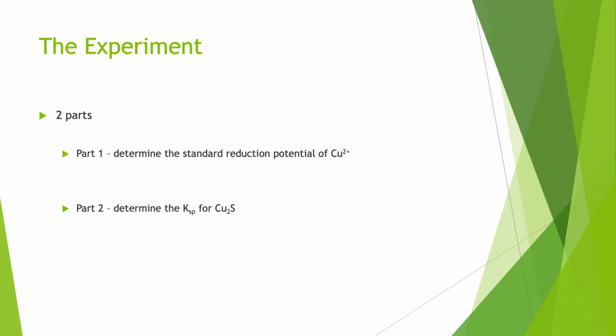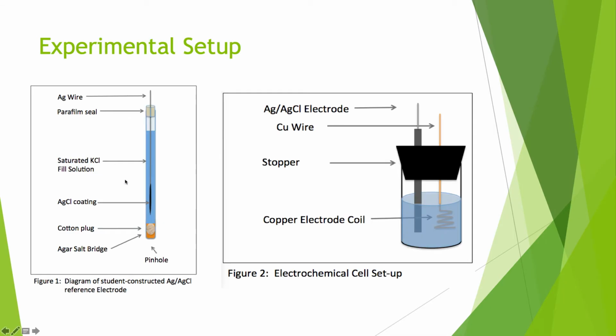But for the setup, a couple of quick things. Our cell is going to be a little bit different. Instead of having two different halves or beakers with solutions, all of ours is going to be in one container. So that's a little different than most galvanic cells you're going to see. But we are still going to have two metal strips. We're going to have the silver chloride electrode, and I'll go into more detail on what's going on over here in a second. We're also going to have a copper wire as our other electrode. And your copper wire and the tip of your glass tube should end up going into the solution that you put into your cylinder.